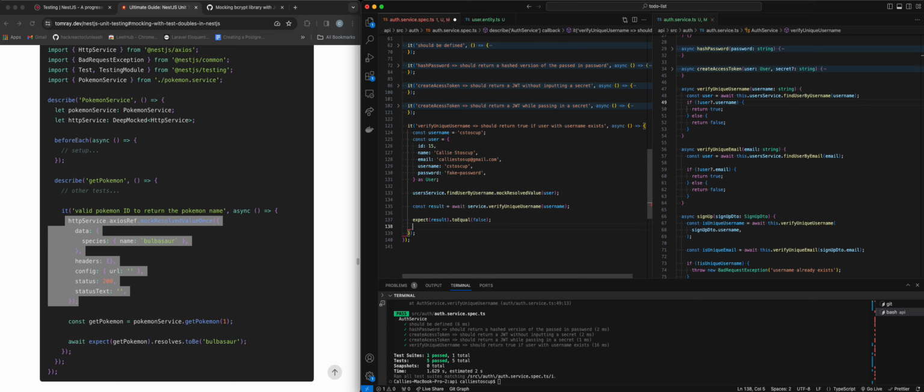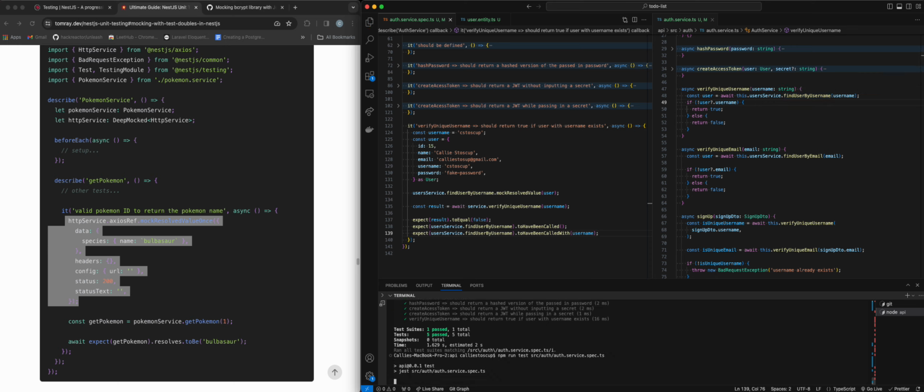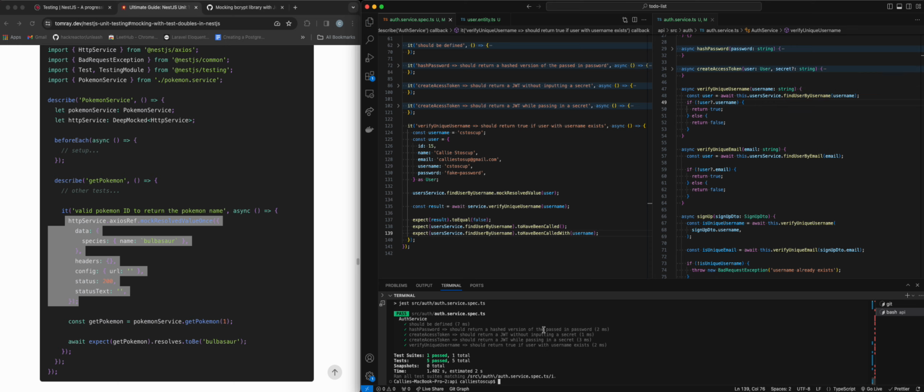Let's go ahead and add our extra expect statement. So we would expect that userService.findUserByUsername to have been called, and then we would expect that userService.findUserByUsername to have been called with username. Perfect.